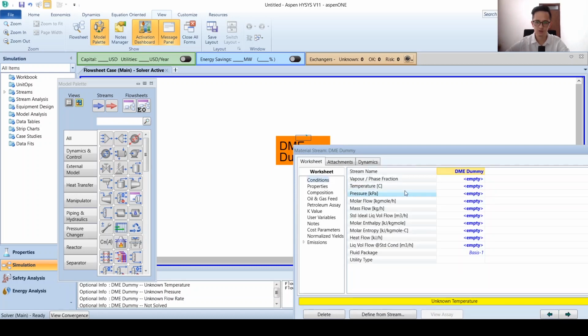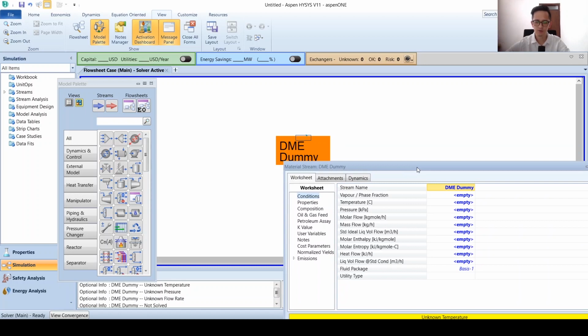So now I'll go to the condition. Again, this is to illustrate the top product of the distillation column. We already selected that it's going to be a total condenser. In that case, it will be produced as a liquid, so the vapor fraction will be 0, saturated liquid. Okay, temperature and pressure. Again, the objective is to get the pressure, so what we need to do is to select the temperature.